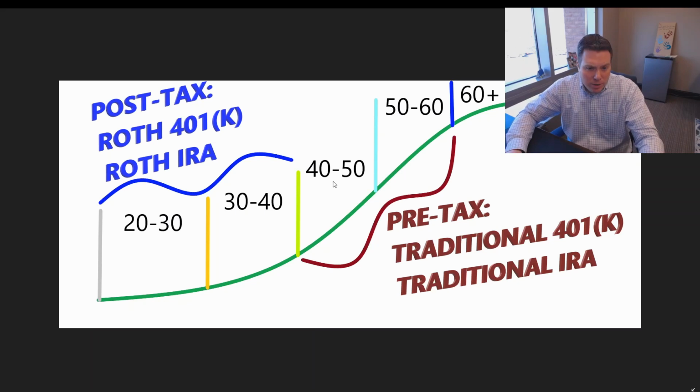I come in contact with. So some of you also may be saying, well, Matt, I make too much money to contribute to a Roth IRA. I've been told by whoever does my taxes I can't do it. And yes, that is true. You cannot do a Roth IRA if your income is at a certain level, but you can if your 401k has it available as part of it, a Roth 401k. There aren't income restrictions for that.